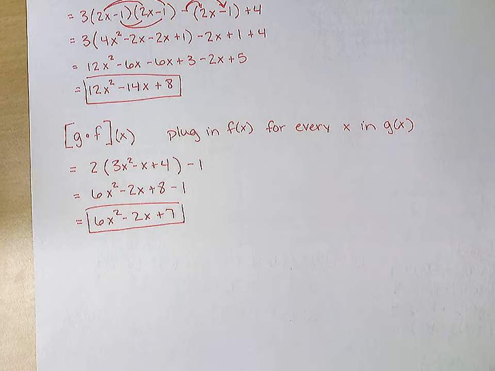So you're doing this composition of functions for coordinate points. That's what we did on the front, and for functions. So you're plugging one function in for the x values in the other.